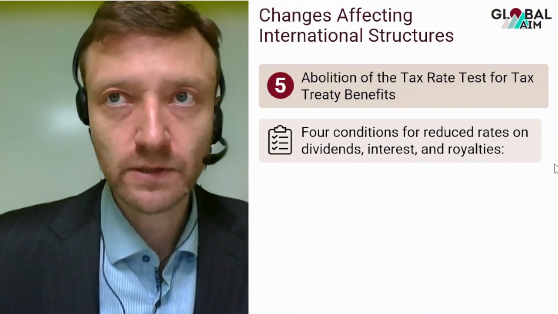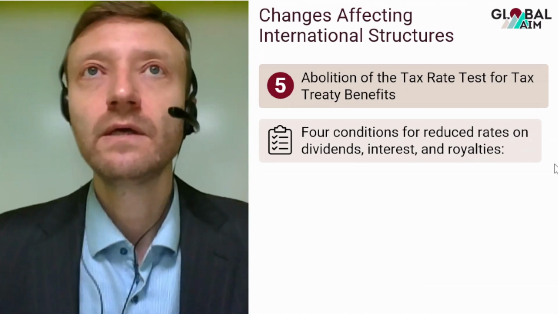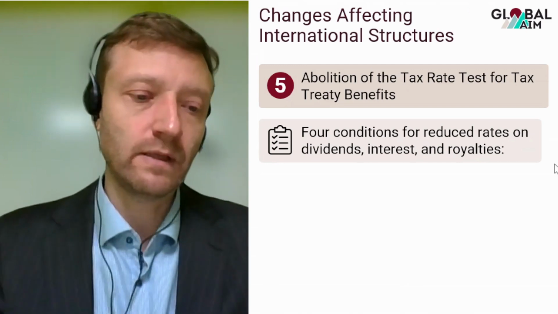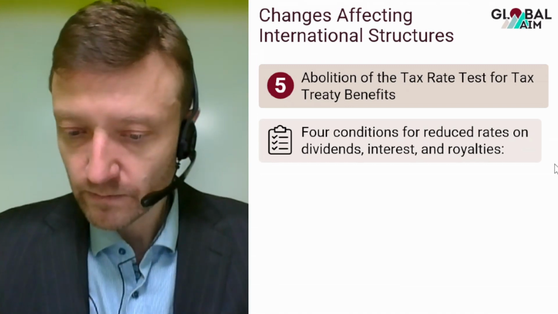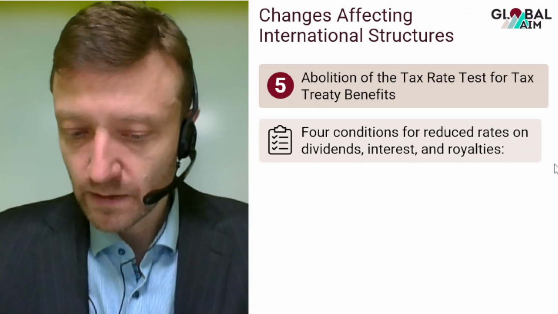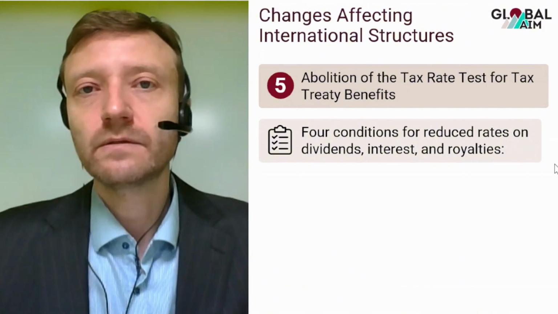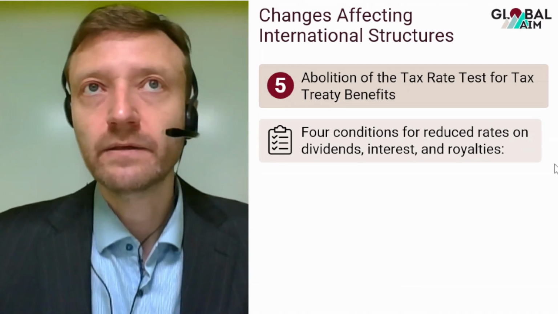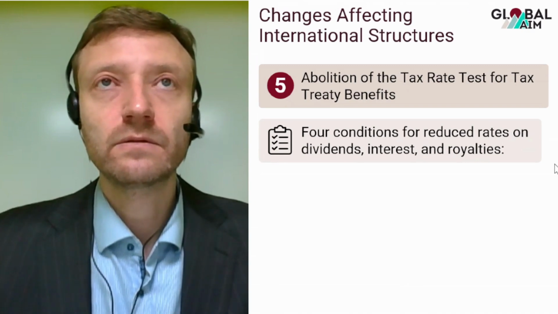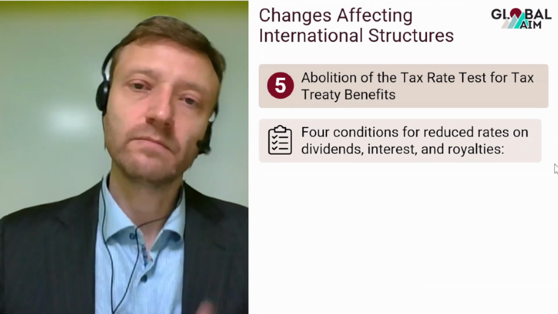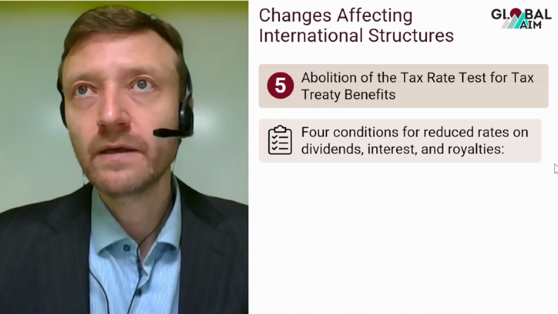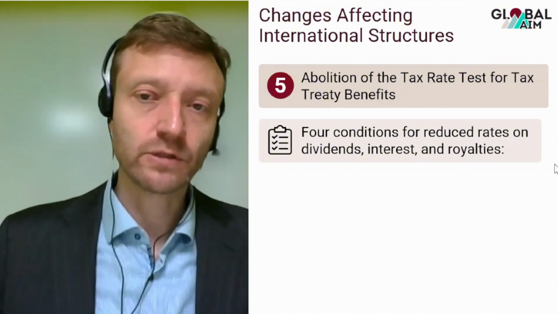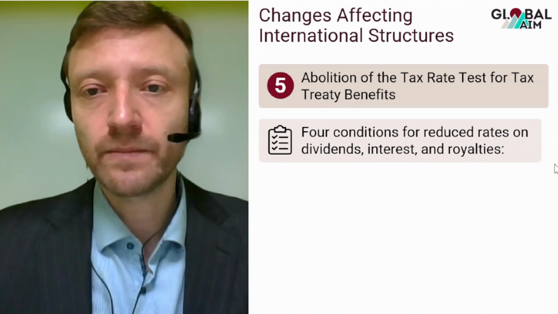Unfortunately, in most corporate structures, it is possible to apply treaty benefits by using the refund mechanism. But it's much more difficult, time-consuming, and it is not guaranteed that excess tax will be refunded, which is why the subject to tax condition for many structures meant that it was hardly possible, or at least much more difficult than usual, to apply tax treaty benefits, especially in respect of dividends, but in respect of royalties and interest as well, if they are not subject to sufficient taxation in the country where the recipient of income is located.